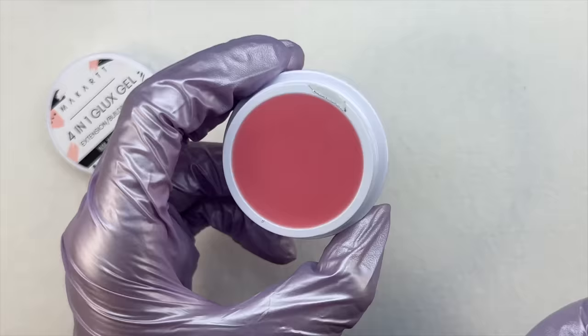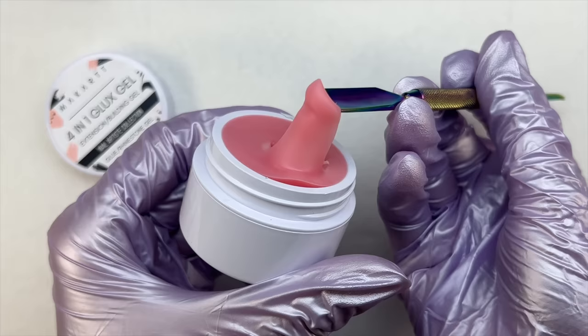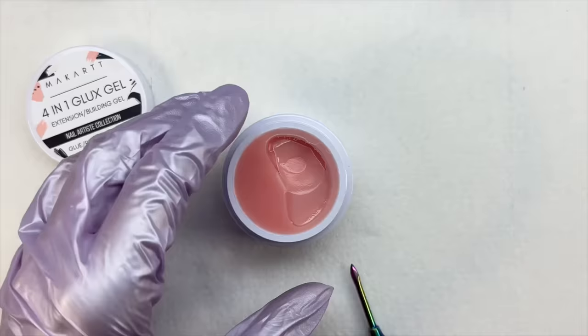But for today, these products were a pretty good consistency, but if they are a little too hard, you're having troubles working with them, just go ahead and soak them in some warm water and they definitely will soften up, just like poly gel as well. If you're having trouble squeezing it out of the tube, soaking it in warm water will solve that problem right away.